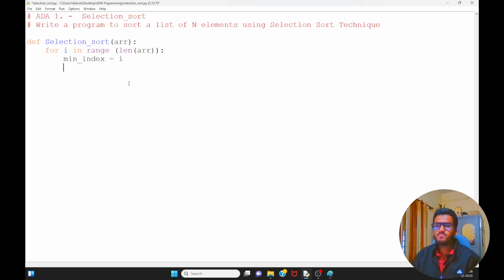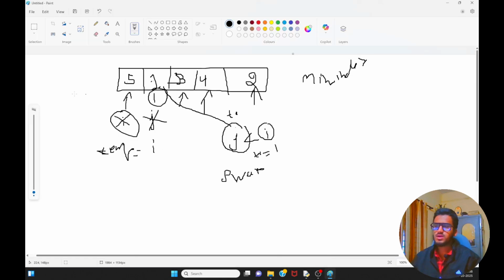It will be stored as I. So let's write for j in range. This I will be here and j will be here, one step ahead, meaning one step plus.